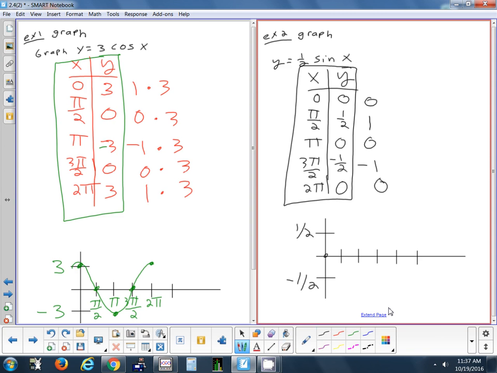Okay, so I'll just graph it. 0. Okay, pi over 2, I'm at 1/2. Pi, I'm back at 0. I'm going to put 3 pi over 2 up above it, just so my graph doesn't go through that. And 2 pi back at 0. There's your sketch. What's the only thing I would have to do to this picture to make it the original? I just have to change two things. Yep. The 1/2 and the -1/2, the 1 and -1. Just make those 1 and -1, and there's your original picture.